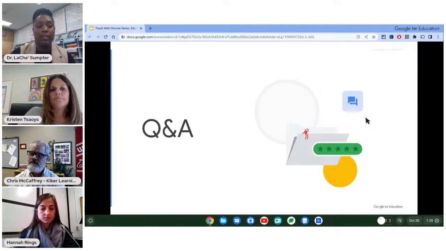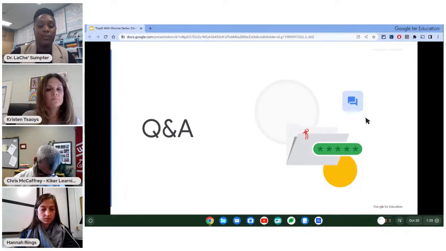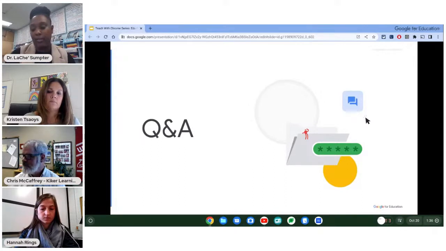And that within itself is showing them how to also communicate digitally, because we think, like Hannah kind of mentioned, that they just know how to do these things. But the first time we had our students utilize those tools, they were talking very soft and they were kind of shy. So being able to teach them how to be in front of a screen and communicate digitally was something that we had to learn with that.